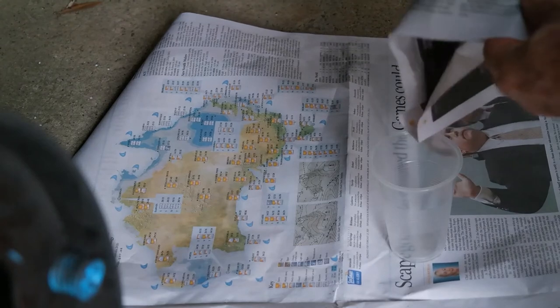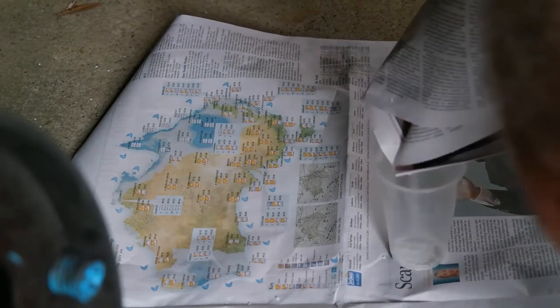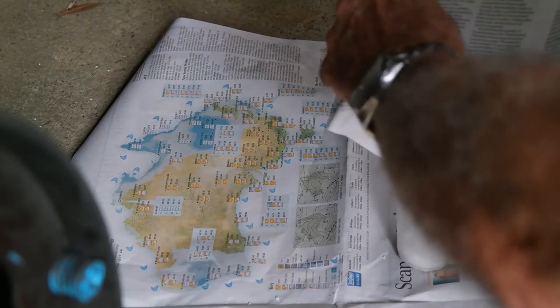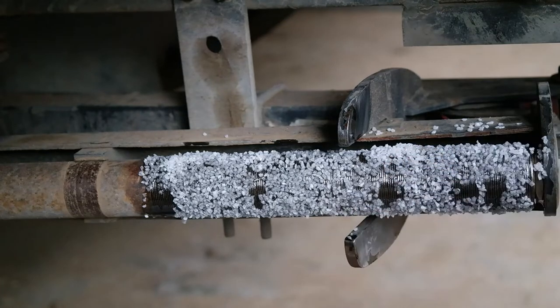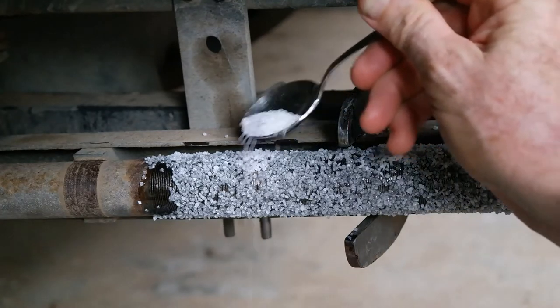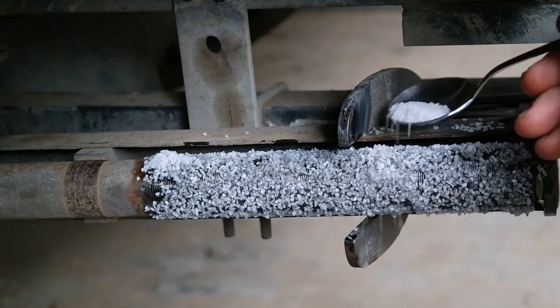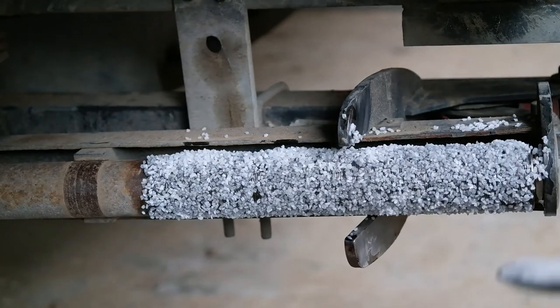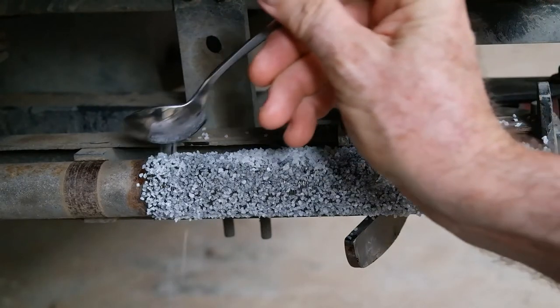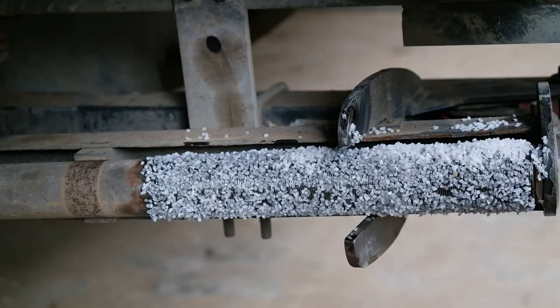Okay, so I've picked up my piece of newspaper. I'm trying to get all that back into this little cup down here, and the grit I didn't get on the roller. Yeah, well, that's most of it. Okay, got another packet of grit. Off I go again. You've got to be prepared to lose a fair bit on the floor each time you do it. Trying to fill all the gaps in. Very high floor losses.